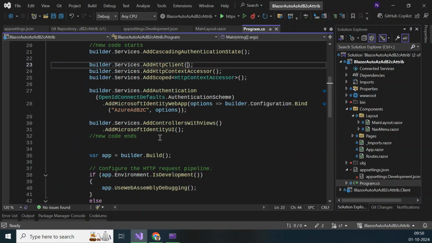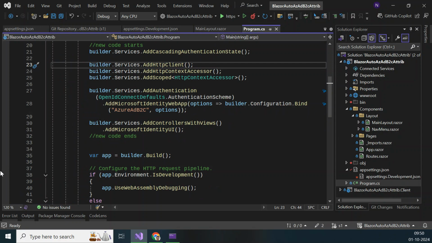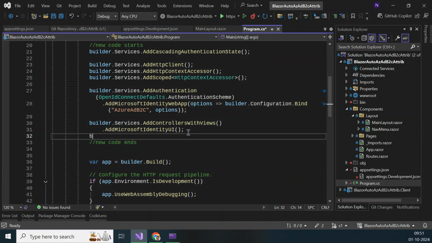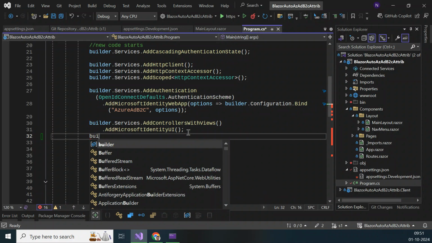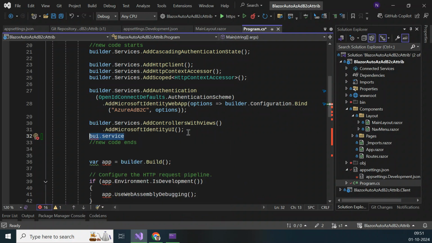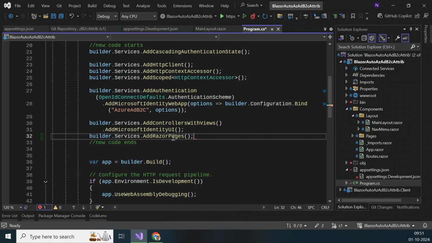The solution is here. Adding a controller with views and all those things happens next to this. It has to come back to the Razor page. Blazor is a Razor page that you need to address. So I'm adding another line: services dot add Razor pages. That's it. It means you are just informing the system while configuring services.